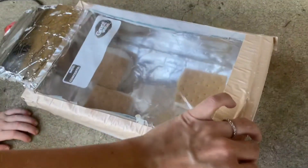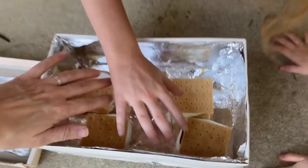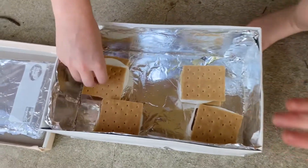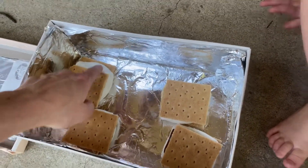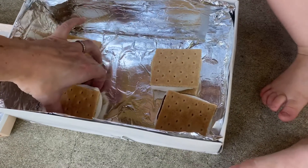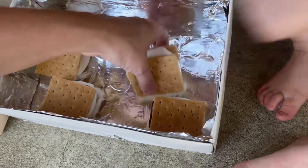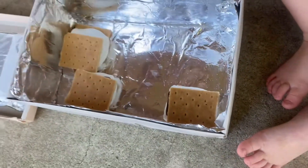Okay, it's open and safe. Feel all that heat! Do you feel the heat? Can I feel it? Are they melty? Look how squishy they are. They worked! Oh my gosh, it's just so cool. Look at the chocolate. Can I have one? Do you see it? Can we each have one now?